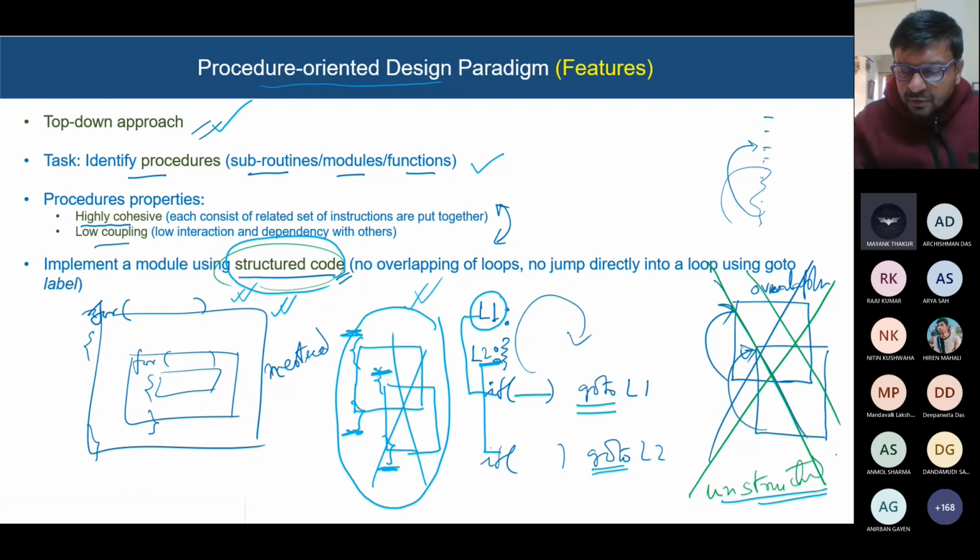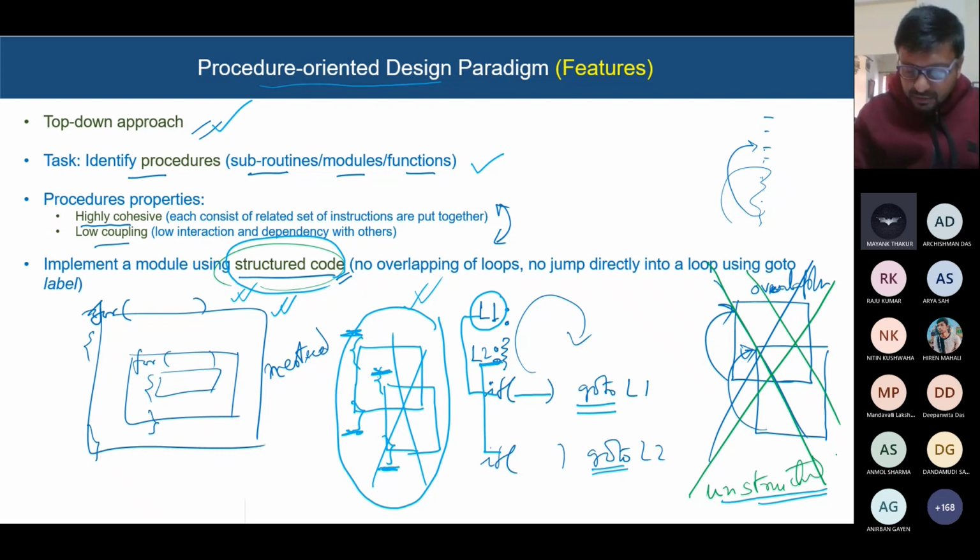So this becomes difficult to debug later on if you have lots of unstructured code in your entire program. For that, use the standard loops: the for loop, while loop, do while loop. You cannot really have this kind of structure there. Just implement the module using structured code. So I think you got the idea what structured code means and why you should stick to it, because of debugging problems and fixing bugs later on.